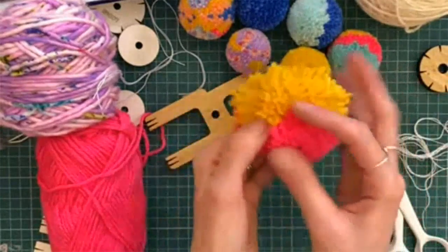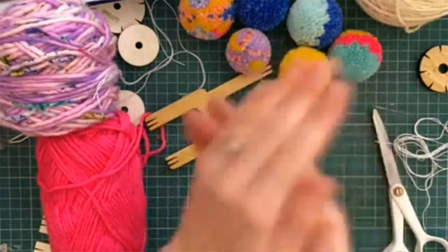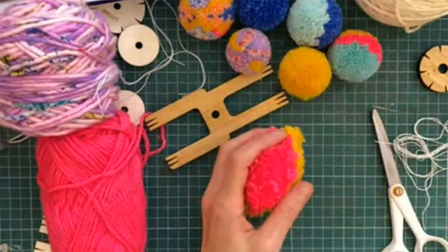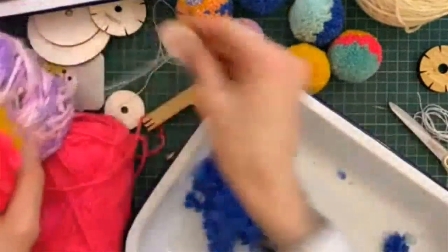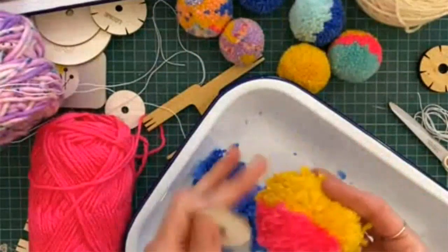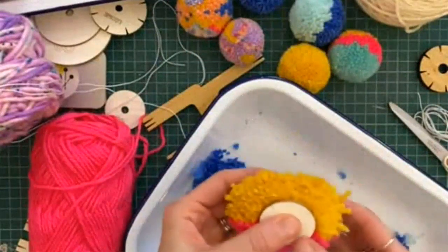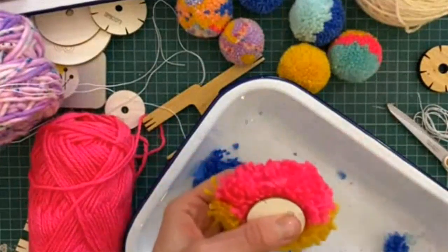There we go. It's already looking really cool. I love these 2 colors together. So I just roll it around and then get my tray. I use a different size this time. So I'll get it right in the middle so that I've got kind of equal parts.